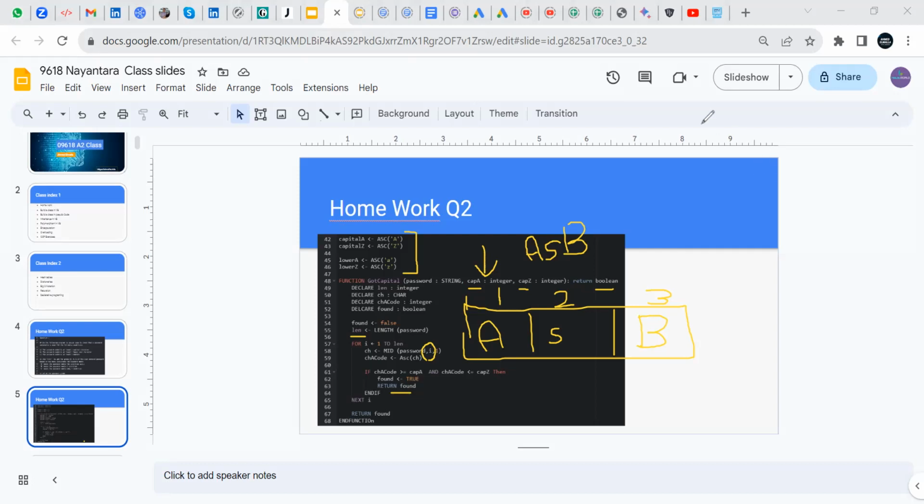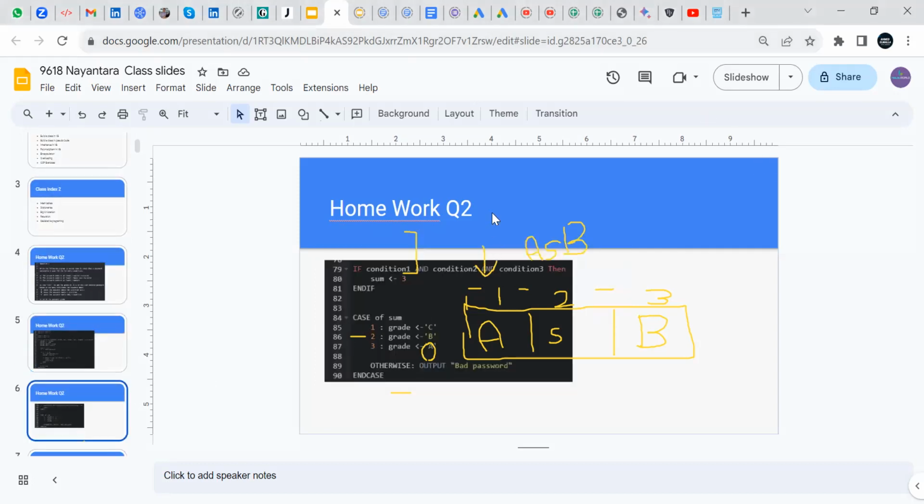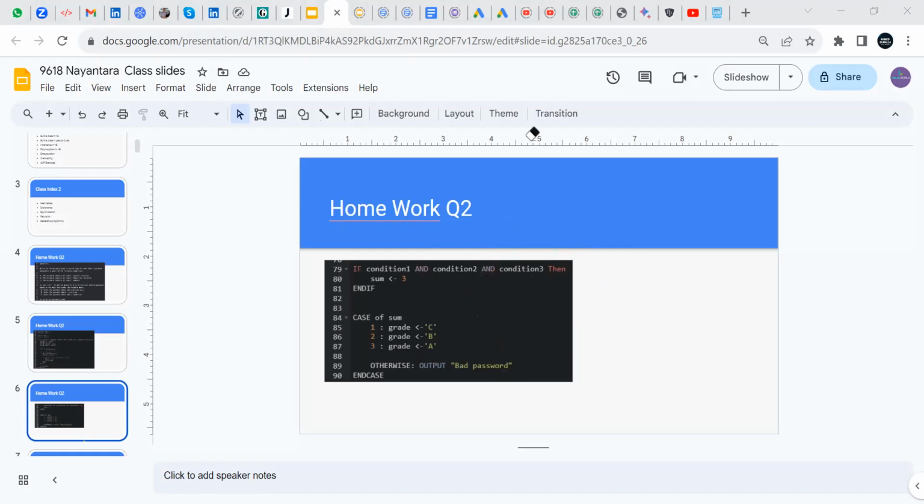Okay, perfect. Let me go to the next slide. Again, here also there are two possible solutions. I will tell you one, and I will explain how we can also improve on it. We have three requirements, right? We have to check if there is a capital letter, a lowercase letter, and a number. So it is three conditions.